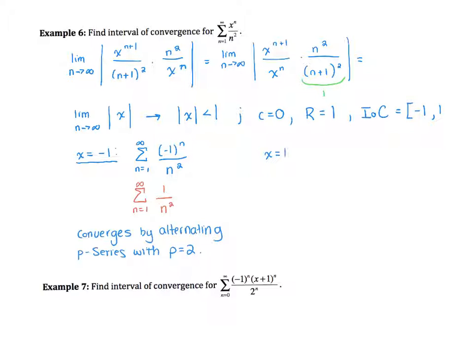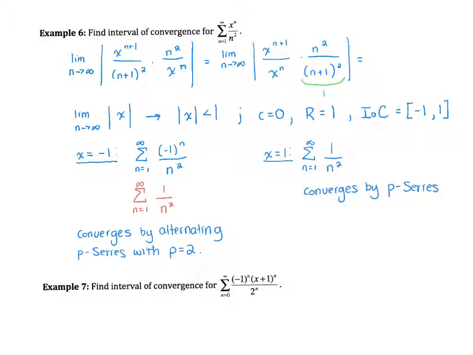Now x equal to +1. Let's check it. Oh boy, what is going to happen here when x equals +1? Spoiler alert. I should start doing the positives first, because it's easier to check the positives first and then use that to help you check the alternating versions. Strategy. So this converges by p-series. Done. Everybody's coming to the convergence party.